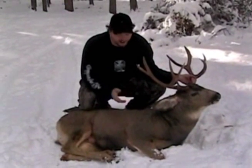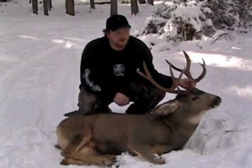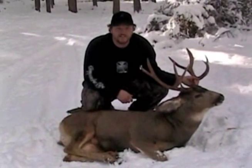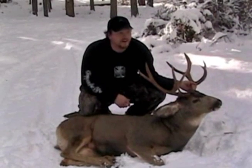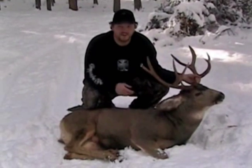So we tried to get a shot there, but he ended up taking off up the clear cut a bit and we had to run down the road to catch up with him, and then he was standing there broadside, about 200 yards, and smoked him offhand. That's good. And then he was still trotting a bit, and Wes smoked him one more time, and that was the end of him. Oh, good.